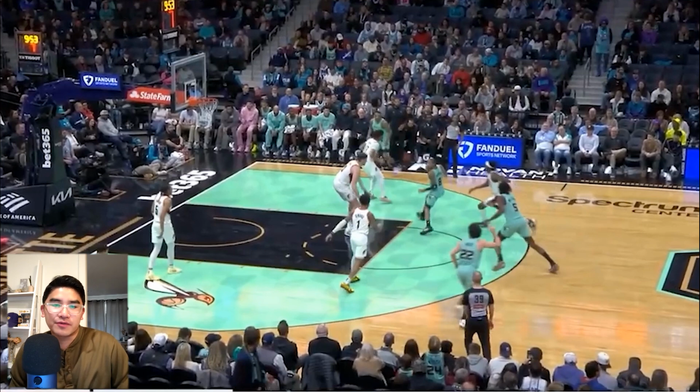Let's move on to number 3 and talk about this weird, quirky mid-range floater that Mark Williams has in his bag that kind of shows off his nice shooting touch. He's not a mid-range jump shooter, but he's got good touch around the rim, and also he's a pretty decent free throw shooter as a big man, and I think that comes into play when you see this little interesting push shot in the mid-range that he likes to deploy.